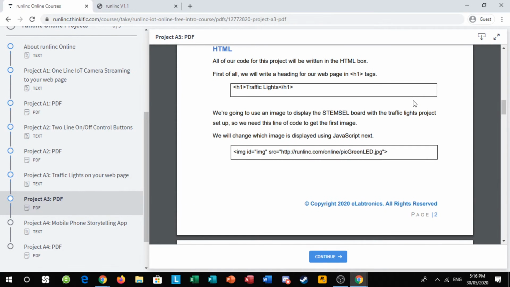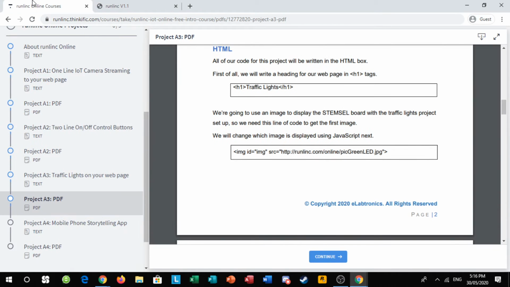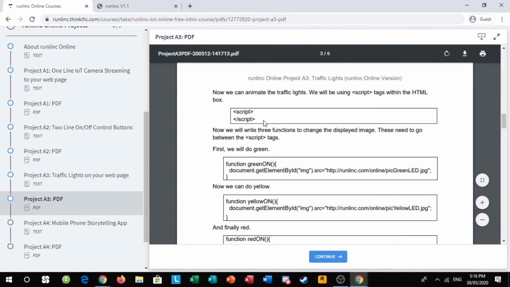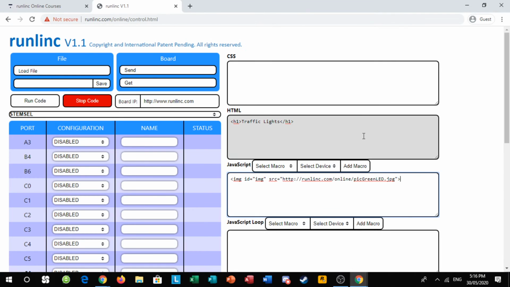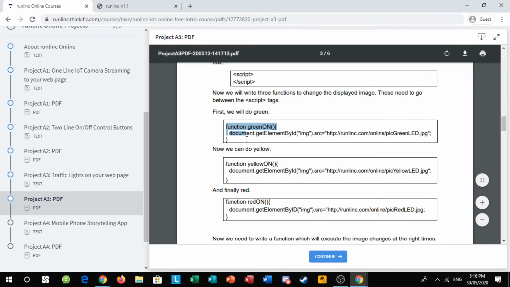So we're going to put this in the JavaScript section underneath HTML. Basically we have our script tags. We will put them in the HTML section, and then we will put these in between the tags.